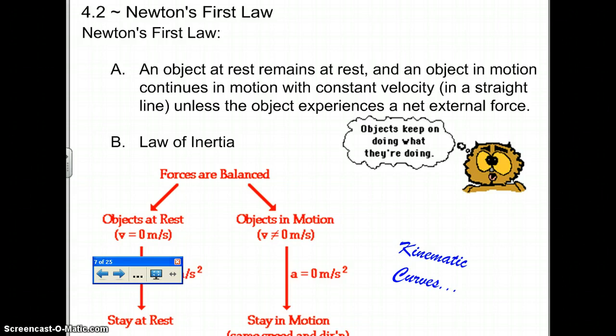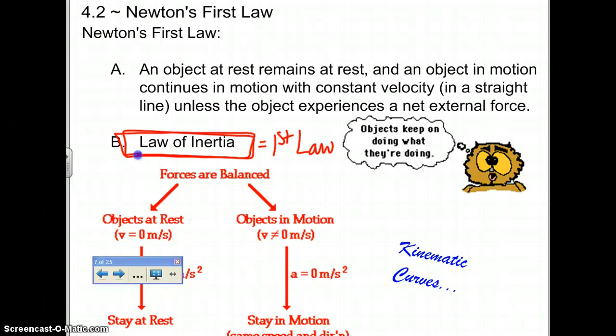So you're traveling down the road and something hits your car, right? So that would be an external force that is hitting it. It is also known as the law of inertia. So another name for Newton's first law of motion is the law of inertia. Please make sure that you know that. Another name for Newton's first law is the law of inertia. Check out this flow chart, guys.